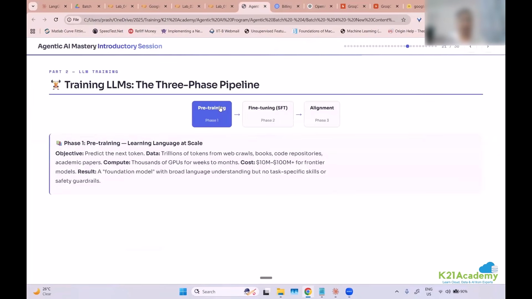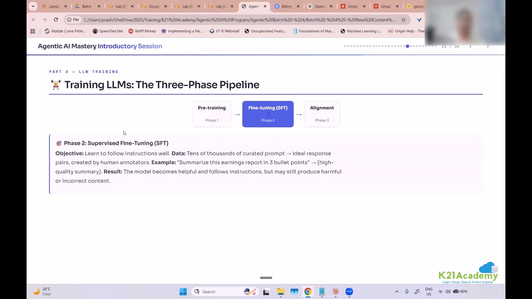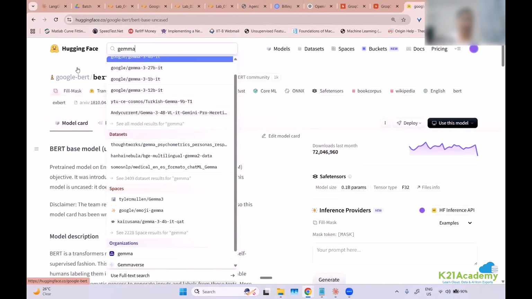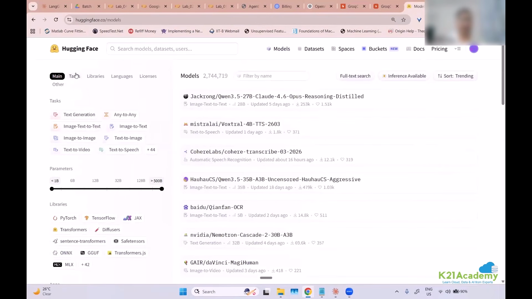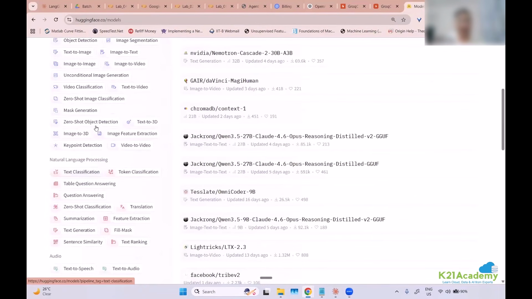So now the overall training process of these models. The pre-training phase is where you are teaching the model how to understand the context and generate token by token. These models are still called foundation models after phase one, and they are further fine-tuned for specific tasks. So which tasks? On Hugging Face, this is the typical list of tasks. Go to the models, and this is the complete list of tasks. You pick one of these tasks and fine-tune a model.